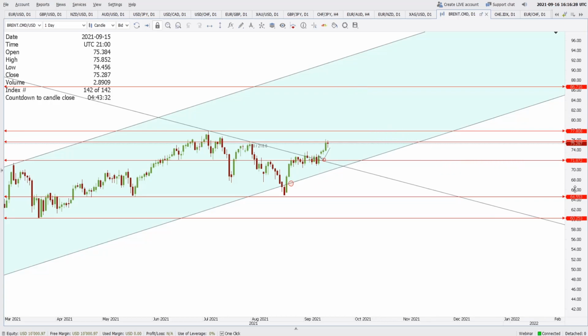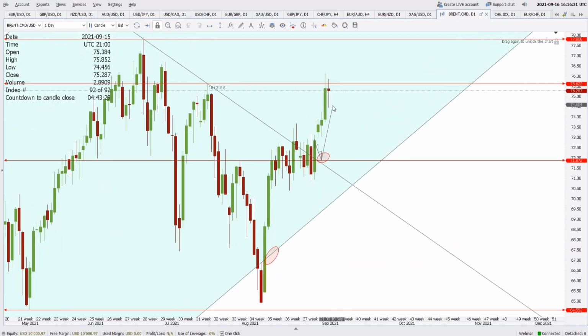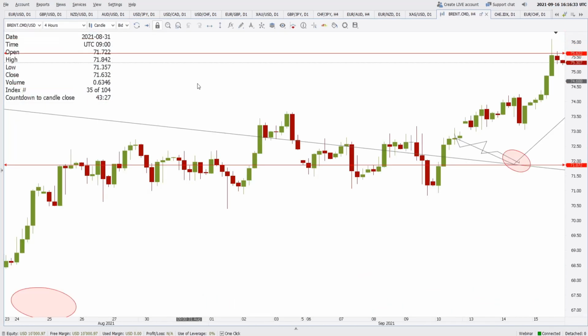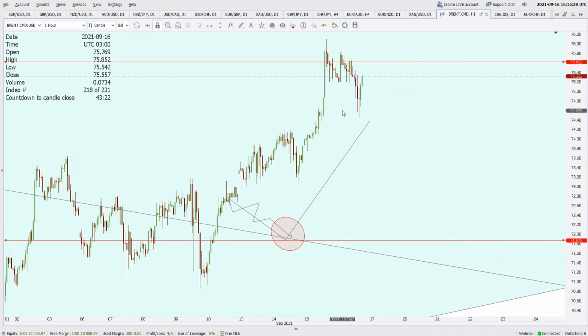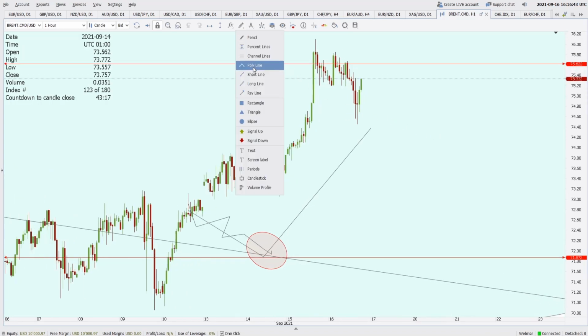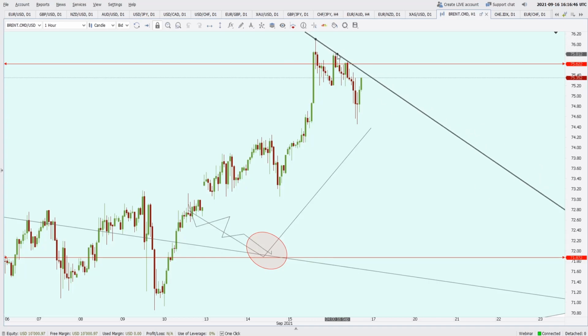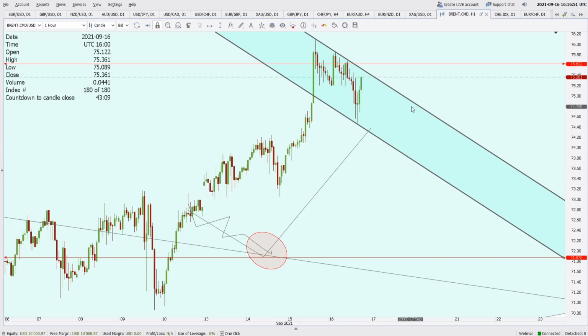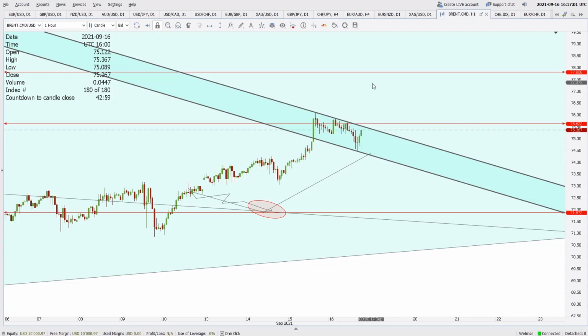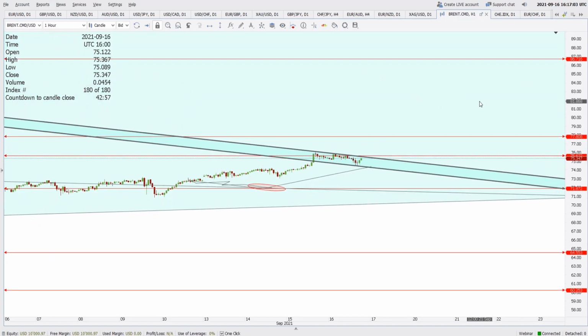Soon this is possible because the price action right now is looking very bullish. If I switch it to 4-hour, or if I switch it to 1-hour, you will see that every time the price is going down, it is being bought back. That means the buyers are very aggressive. Other thing that you can do is draw a falling channel, and when you see that this falling channel is broken on 1-hourly, you can open your buy position with a small stop loss below that low that the price has made recently, and target 77.80, and then after that 86 in this market.